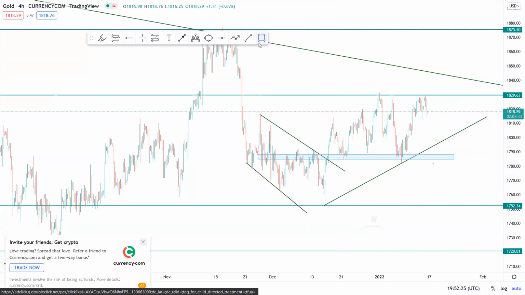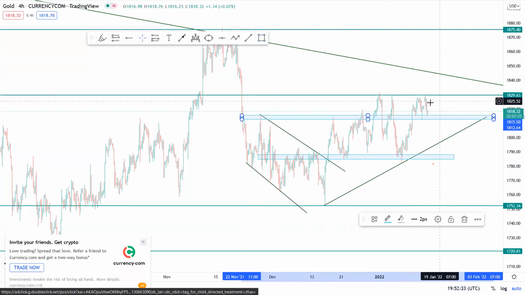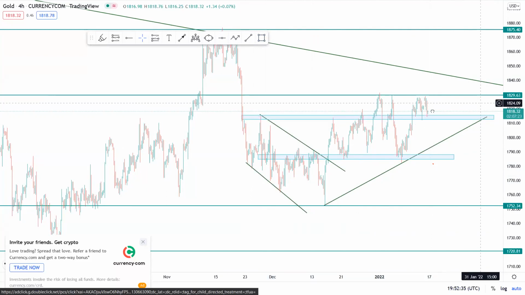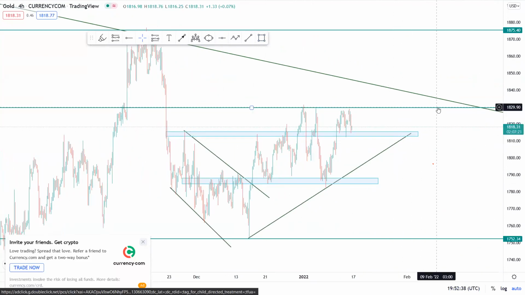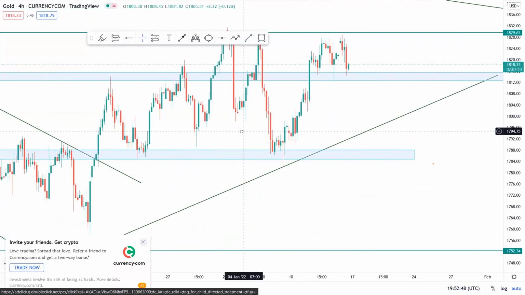So at the end of the day, if you check one way or another, we can have our support again here. Based on this point and this point and this point, for you to pass here, it will take time. But in the future, this will be our third touch. It can be here or here. And then what you do here, you reset your chart.